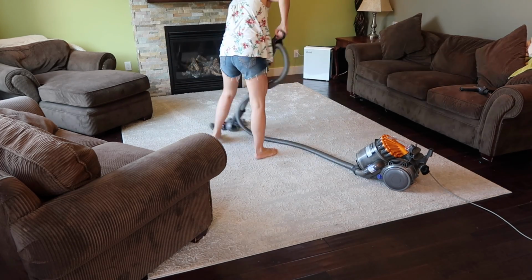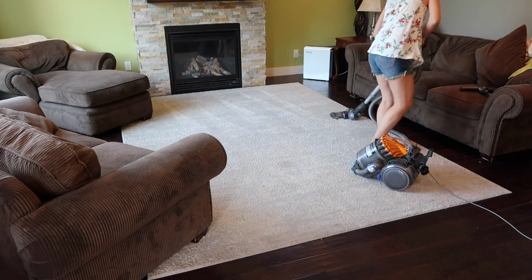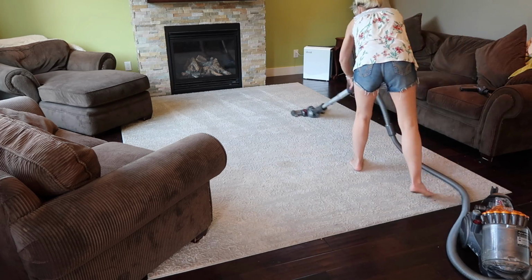So I really, really love this HEPA filter. It is awesome. It totally purifies your air and makes it just so much healthier for your family to breathe.